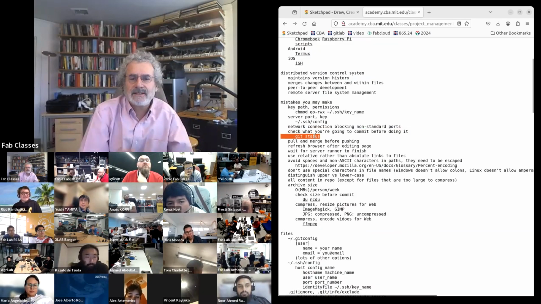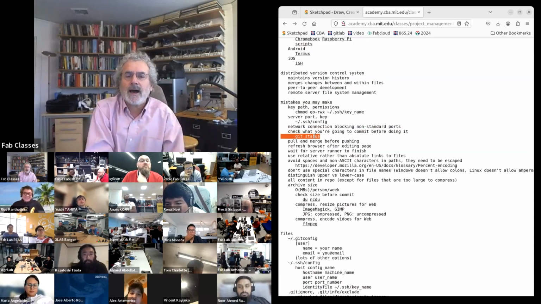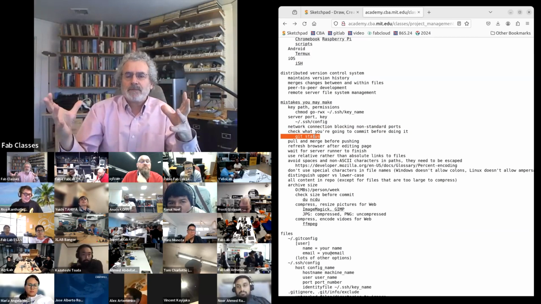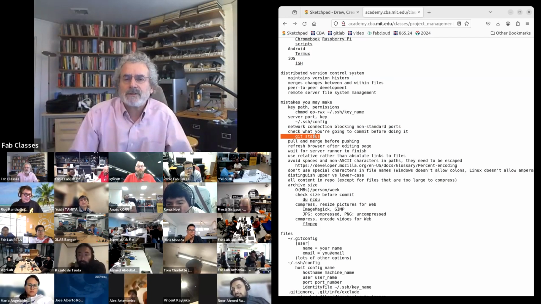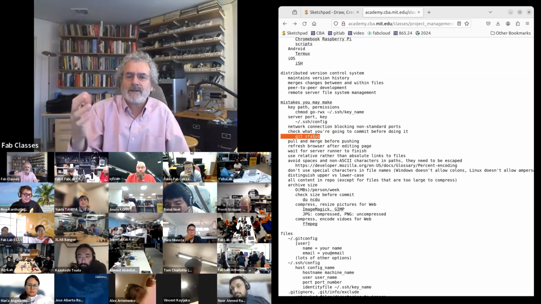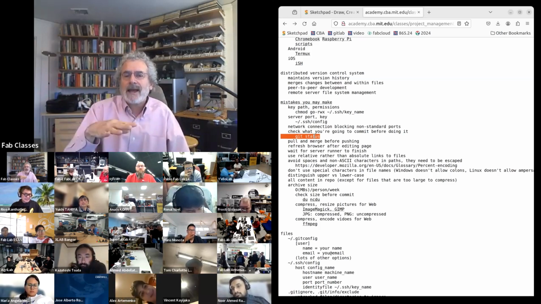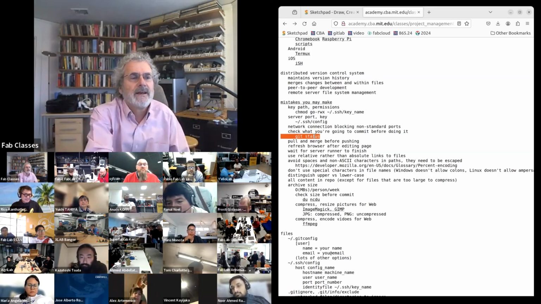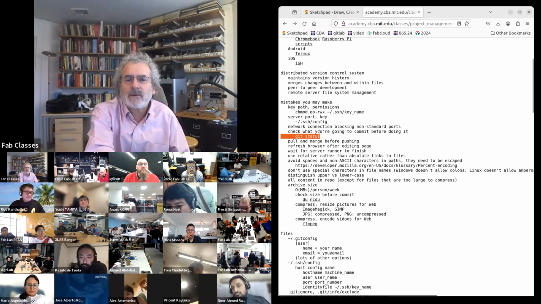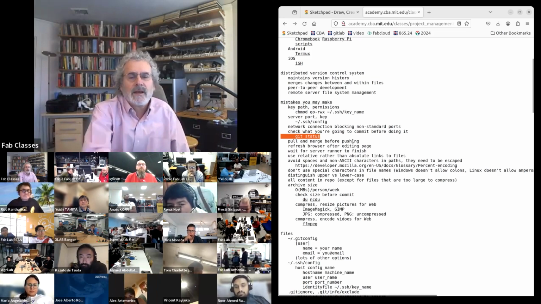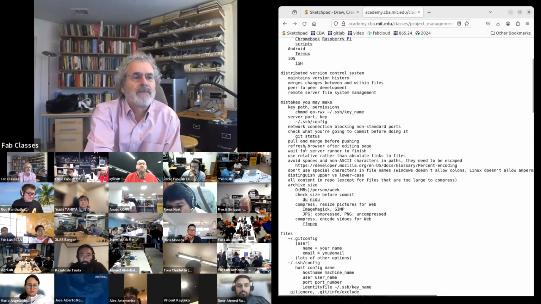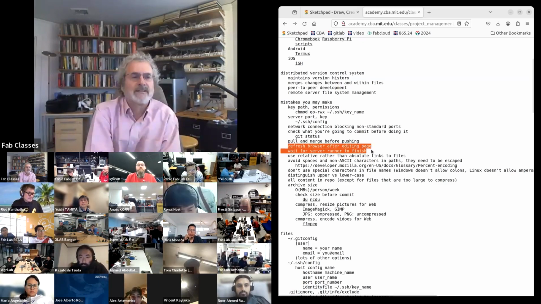Git status tells you what you're about to do. A common mistake is you have a directory of pictures, for example. You don't want to commit all the raw pictures. You want to just commit the ones that you're using in documentation. But you can accidentally commit a whole directory that has nothing even to do with the class. So Git status is very important to check what you're going to commit before you do it. Before you can push to the server, you need to pull and merge your work. After you push to the server, you need to refresh your browser and wait for the server to finish, like I just saw.